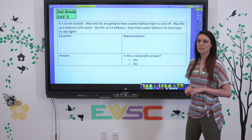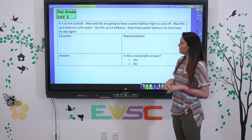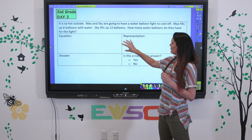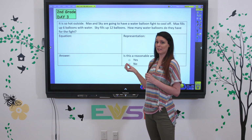All right, so for this next part, you are going to need that worksheet that you have and your pencil, and I'm going to put each problem up on the board. So this is the first problem that we have today. And if you notice, you have some different parts for each problem, and those are all important parts that we need to make sure that we include in our answer.